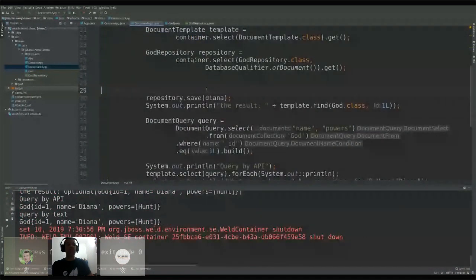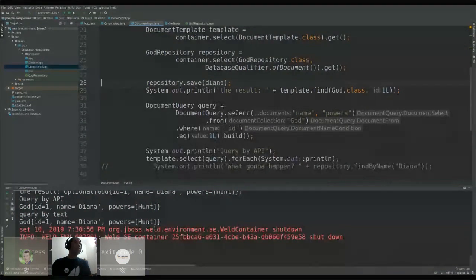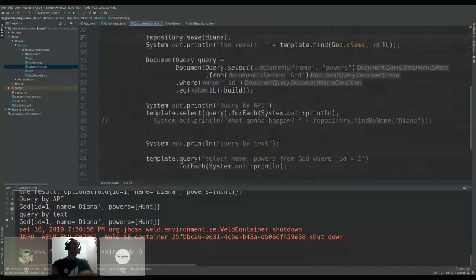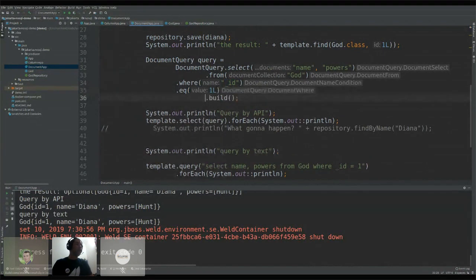So let's see, some question. No, thank you, Werner. And as I mentioned before, right now you can do more, and that means I can finally do the find by name. Yeah, because usually document allows me to do that, and MongoDB allows me to do that. That means I have more power to do any kind of query, like where the ID or the name is, I don't know, equals Zeus.